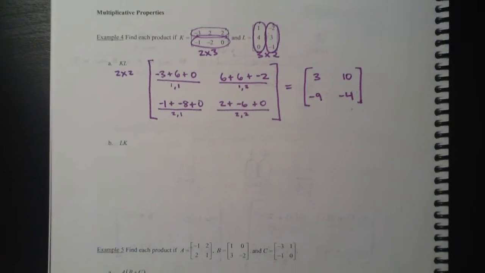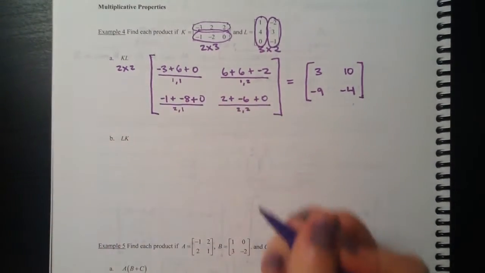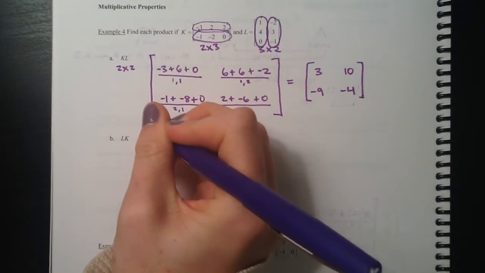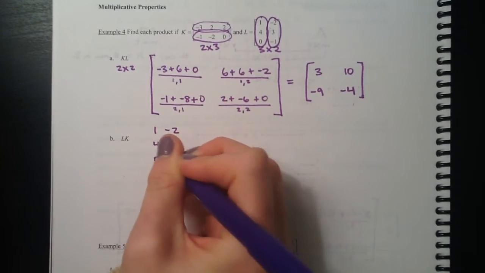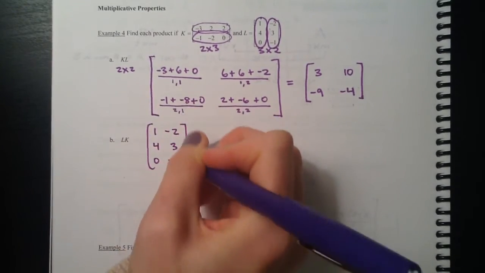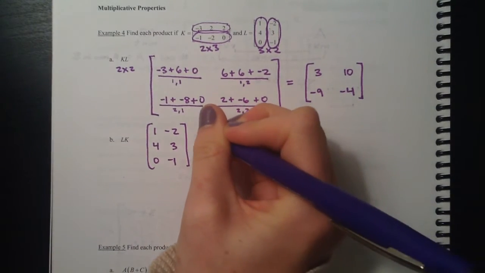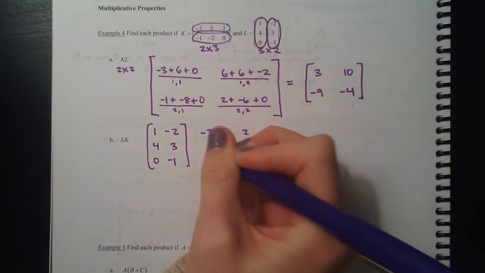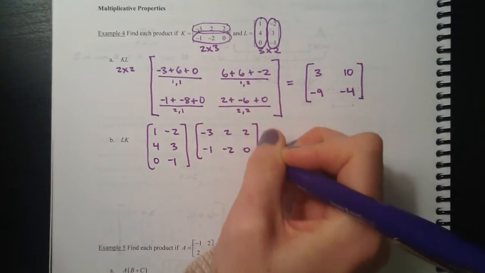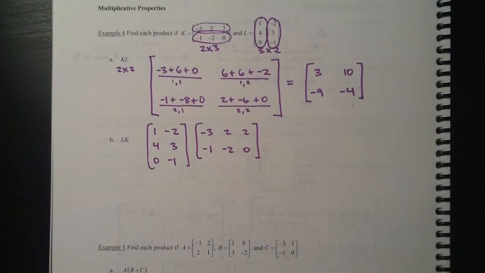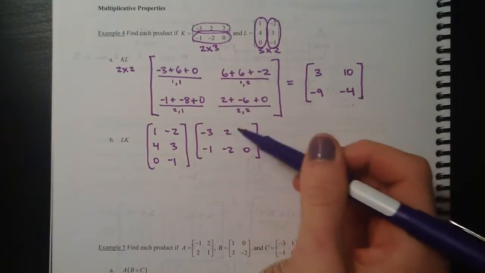All right, so now let's do L times K. So I'm going to rewrite these just so you can see them going by rows and columns since they're going to switch. So here's L. Remember, now that we're putting L first, we're going to organize L by rows instead of by columns. So I'm just going to rewrite them. Okay, and then here is L times K. So here's L, we're going to organize it in rows, and here's K, we're going to organize it in columns.